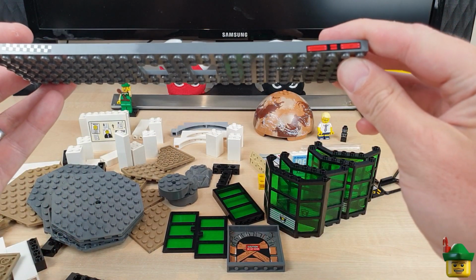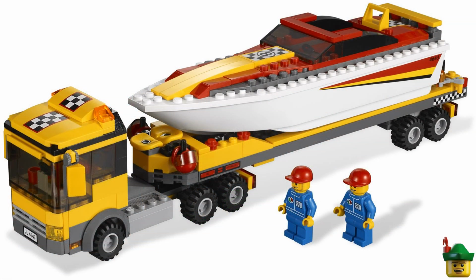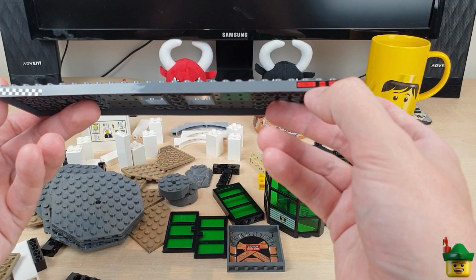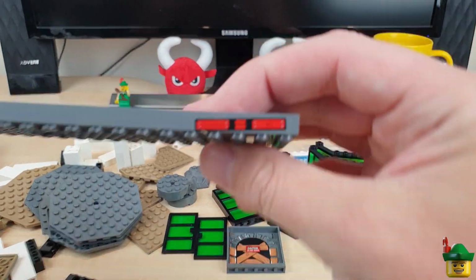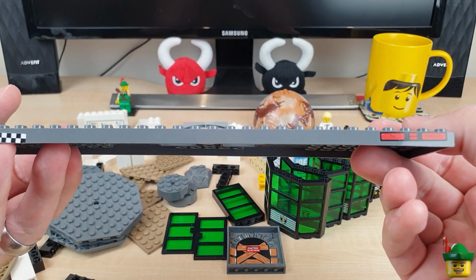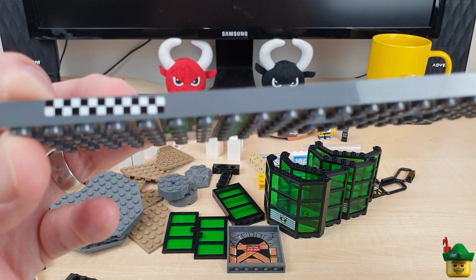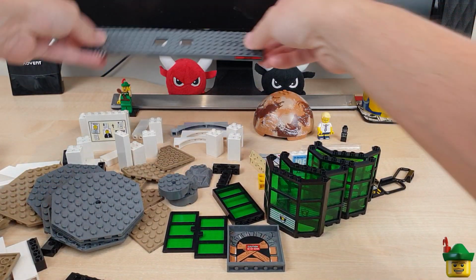So this one actually is from a set. It's the boat transport set. I forget the number. But I'll probably keep the oil and hydraulic stickers from this end. But I might move them more centrally or something like that. The checkered flag ones I'll probably remove, to be honest. So that's that.